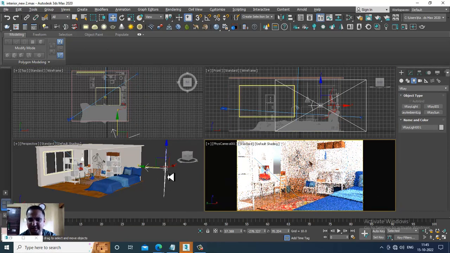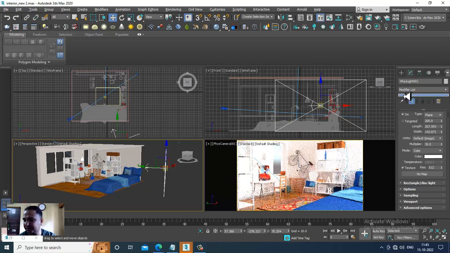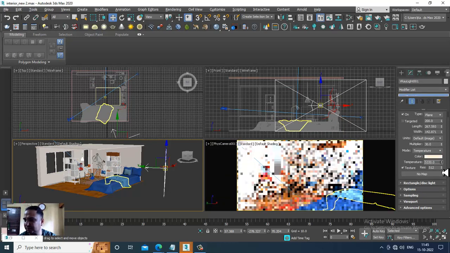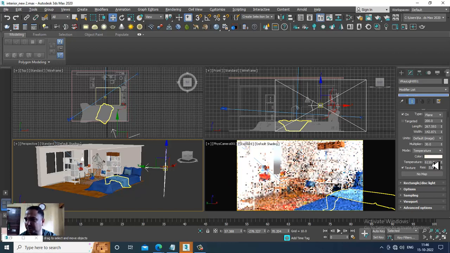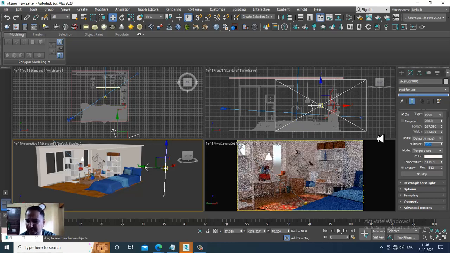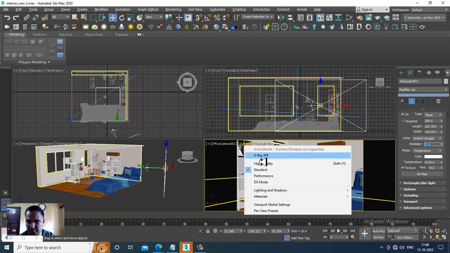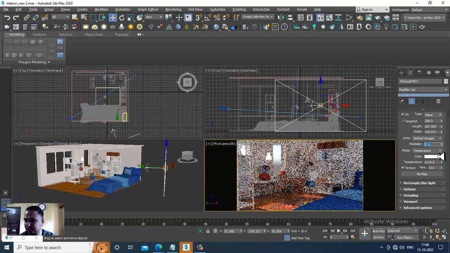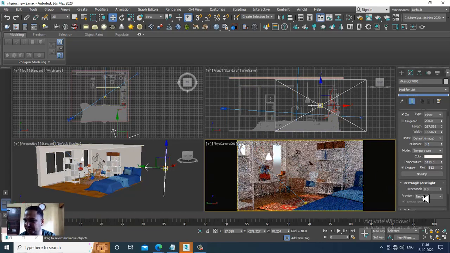I'll select this light, go into the temperature, and reduce the light multiplier from 0.2 to 0.05, maybe 0.1. 0.2 is very high.